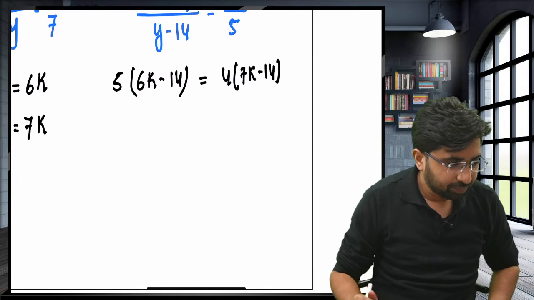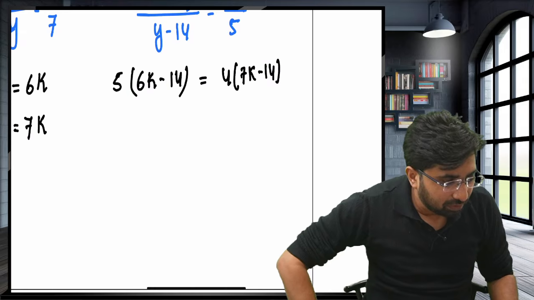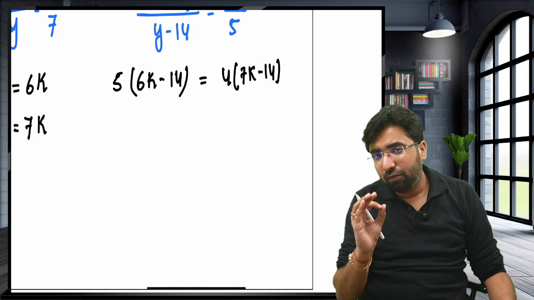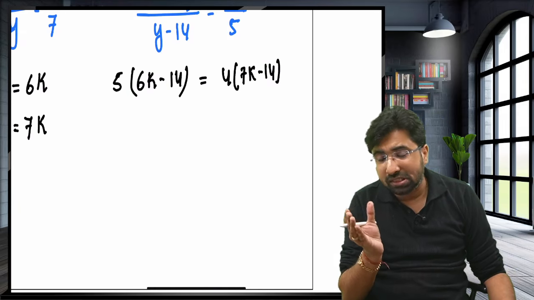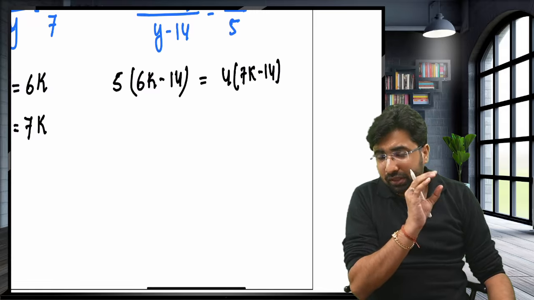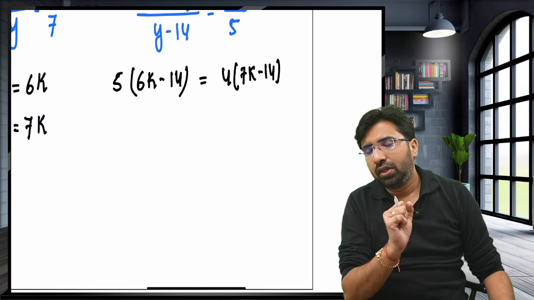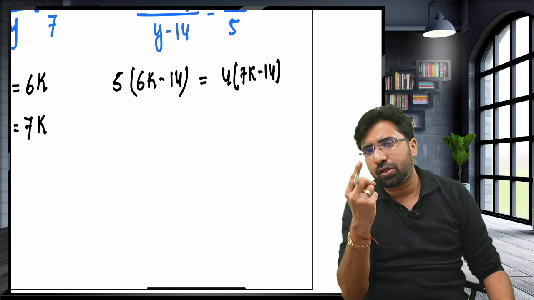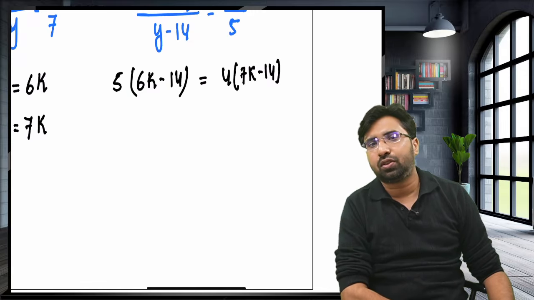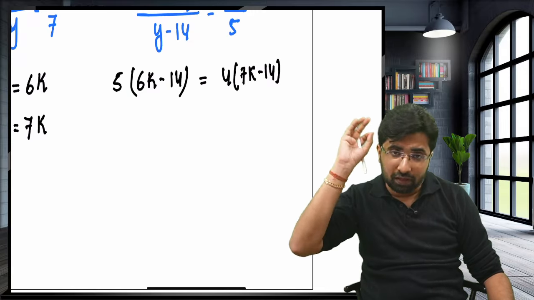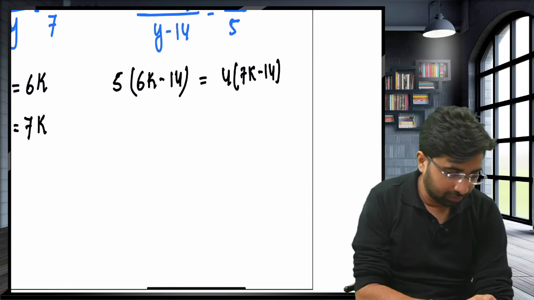Sir, can we go from option to question here? No, not in this one. If they had given the total of their ages before, it would have been possible. In many questions we can go from option to question, but not in this one. It is a very lengthy approach.